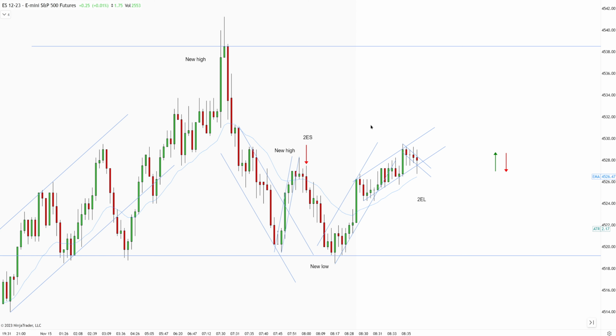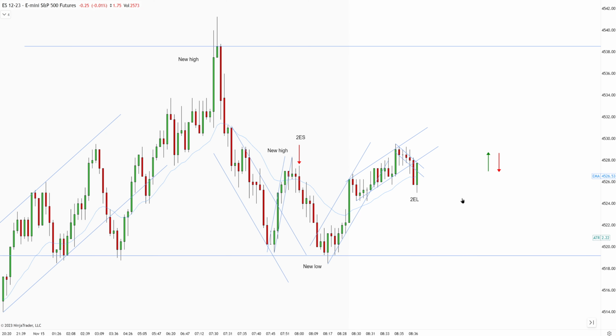So I am trading a trend range and I'm following the short-term channels. This will help me to navigate price action correctly. So right now, I just need to buy a high probability setup. And we have first entry long, second entry long. Now this right here is a second entry long at the EMA, which would be a high probability setup.